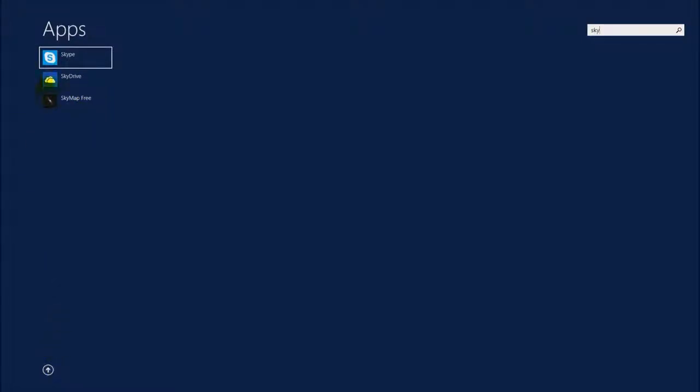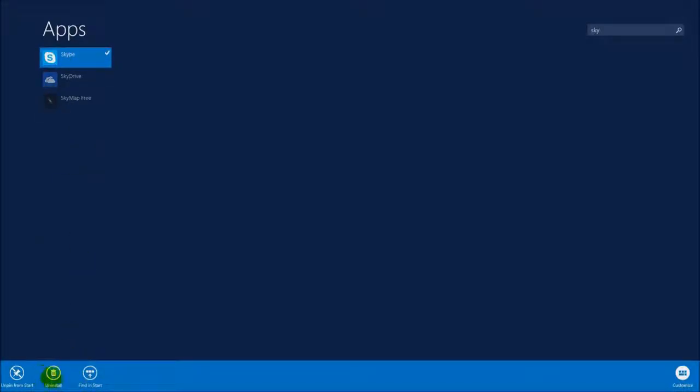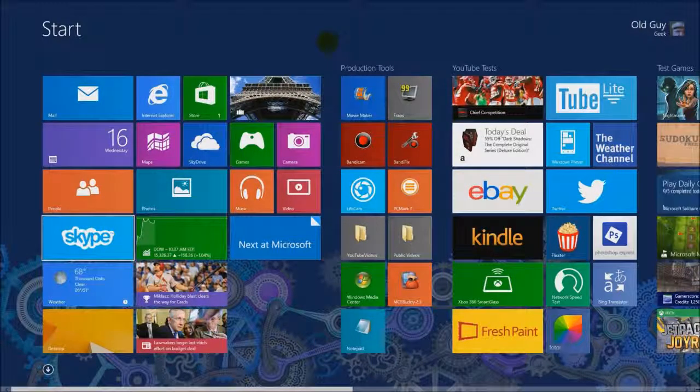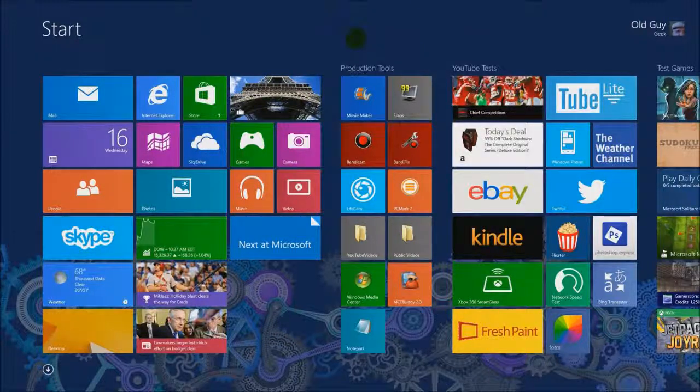If you want to take a look at different things, you can right click on one, say Skype, and you notice it has this find in start menu. If you click on that and watch what happens, it puts a little white border around that application. So if you have tons and tons of these things and you want to find your application, maybe to move it somewhere else, it's an easy way to find your applications.